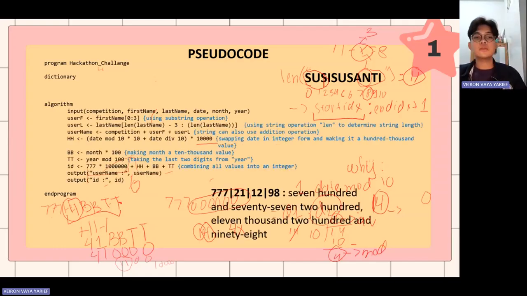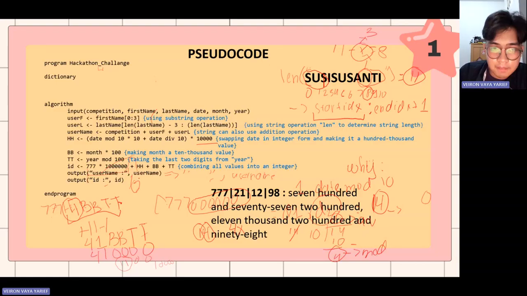So the last thing you need to do is to output the username and the value of the username. What is important here to see is that we have one with two quotes and one is just username. Okay, what is the difference here? Using two quotes will output the string. Using no quotes outputs the value of the variable, which we gave the name username. And after that, we have ID, same thing, okay?